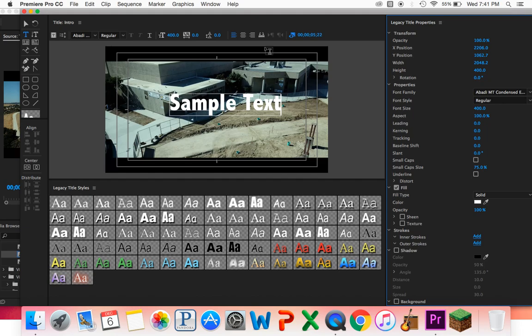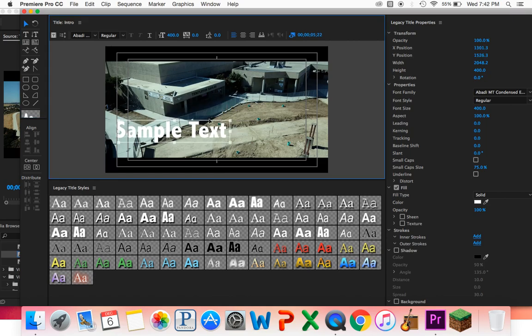So let's say I like it, but I want to move it. A really easy way to center everything directly smack down the center of your screen is by clicking this button, which shows a vertical lineup, and this is a horizontal lineup. So horizontal, vertical, now it's directly in the center of the screen or whatever video you have in the background. But let's say I don't want it directly smack dab in the middle. I want it somewhere else. Click the selection tool here in the up left-hand corner, and you can drag it wherever you want it. It's a little laggy, but let's say I want it here. Whatever, you want it there.